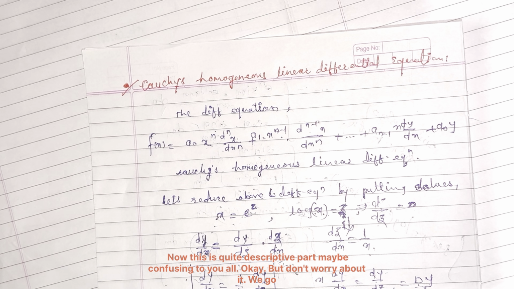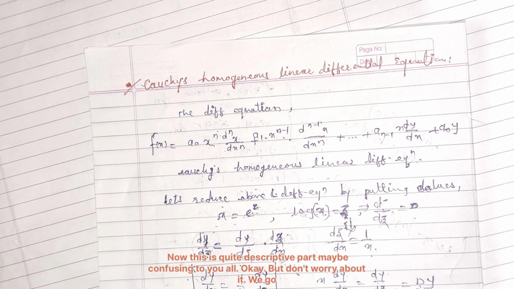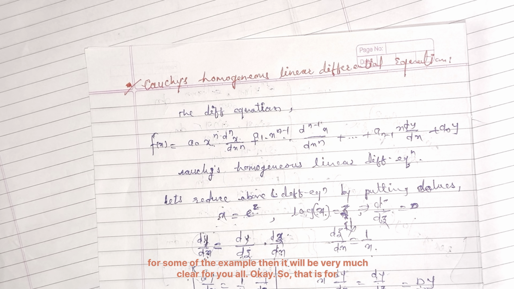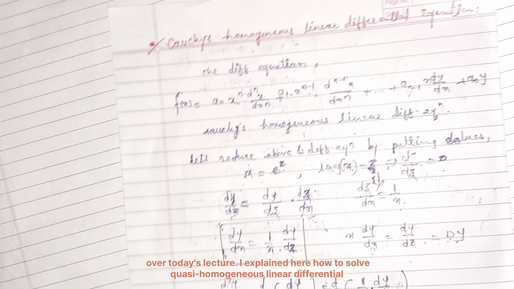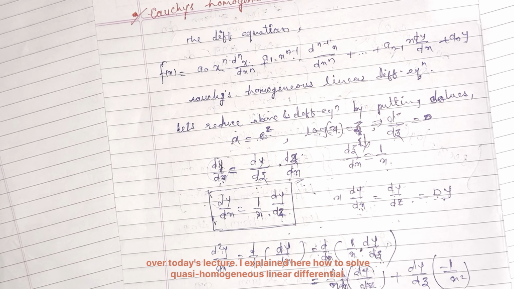Now this is quite a descriptive part, it may be confusing to you all. But don't worry about it, we will go through some examples, then it will be very clear for you all. That is for today's lecture. I explained how to solve Cauchy homogeneous linear differential equation using substitution.